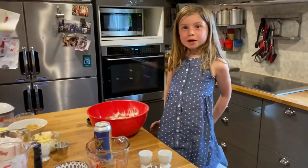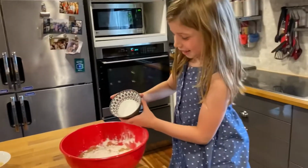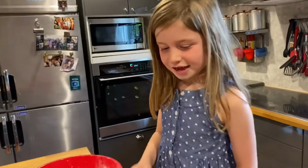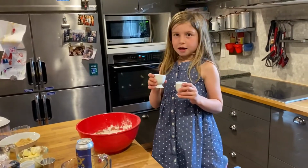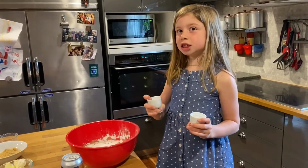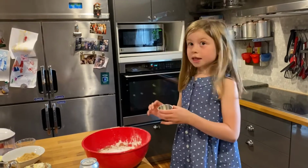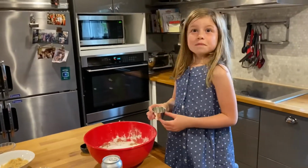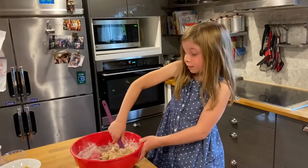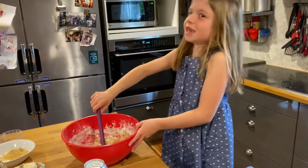So now I'm gonna put in the sugar to make it nice and sweet. Baking soda and baking powder. Pouring some salt. It isn't that much because nobody wants salty things. Now you're gonna stir. It looks pretty good already, but you need to keep on stirring so it looks like dough. Because it is dough.